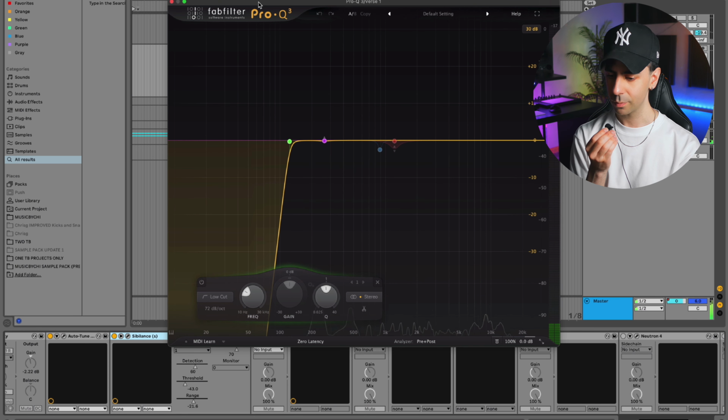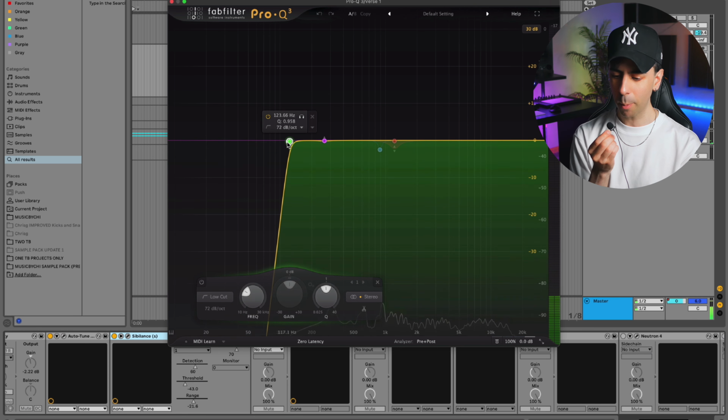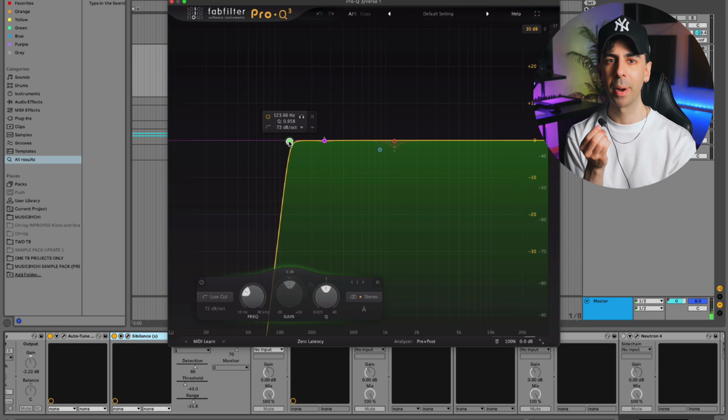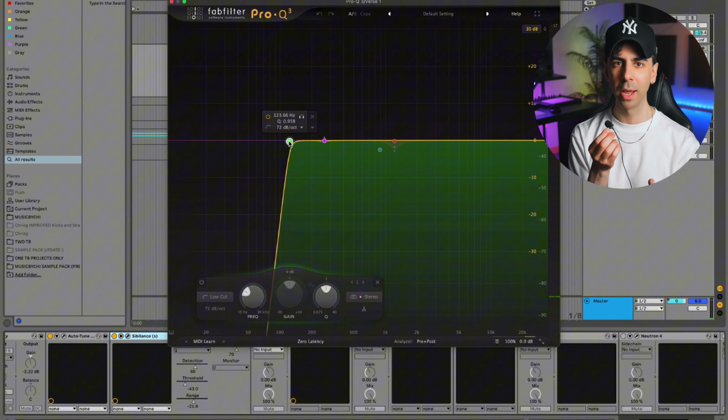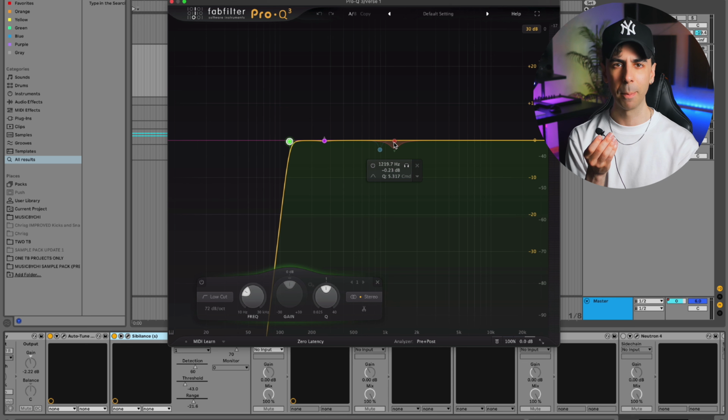Okay, so I'm not pulling that high pass filter past any of the data that we're seeing to the right of it, because then that's where you start to get those really nasty frequencies and just unnecessarily pulling out frequencies. I had pulled out a couple here, but then I went back and thought, that's not making much of a difference. They were a little bit disruptive at the time and I etched them out a little bit, but then I went back and it's really not doing a whole heap.